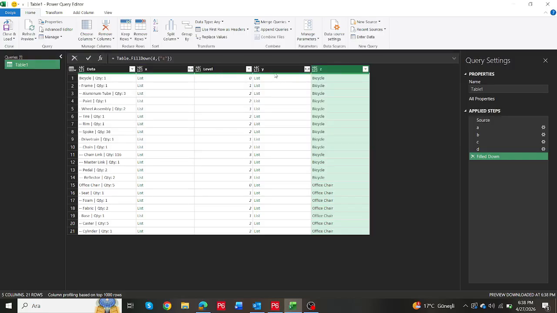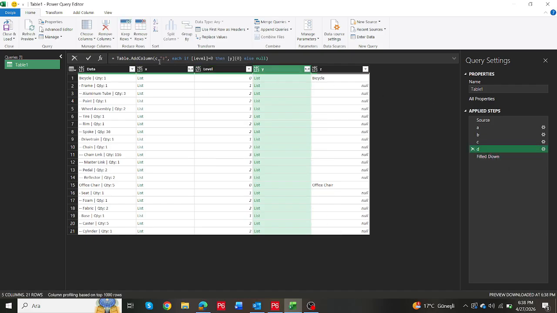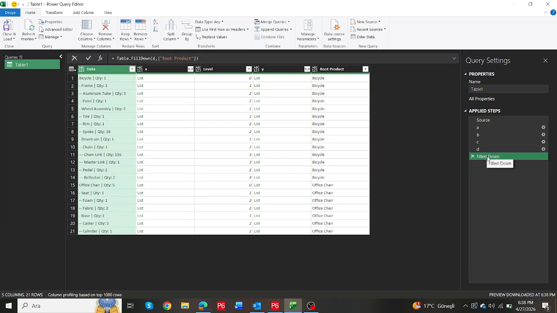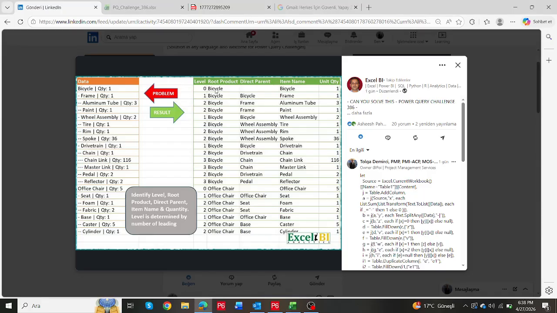Instead of Z, I think we should write root products, and in step D, I can write root products, copy paste in here, and also fill down function needs to be applied on the root products column, and this will be step E. So we are able to get level and root product columns, and let's check for the direct parents.